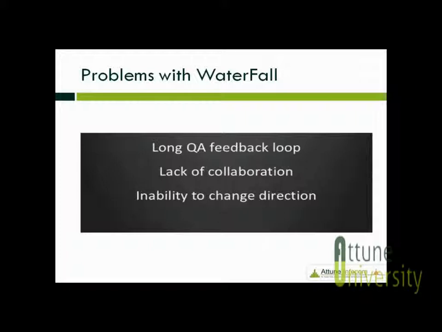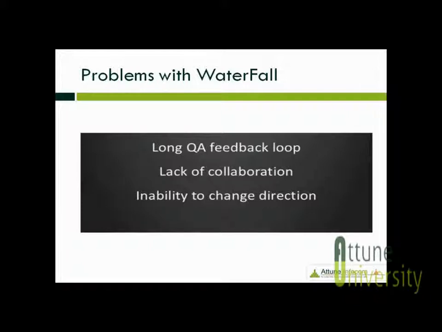Second, lack of collaboration, because the development team keeps doing development on and on, testing teams test the different modules as per their availability, and next the production team deploys all the acceptance-tested modules one by one, but there is no collaboration. So this is another main problem: lack of collaboration.